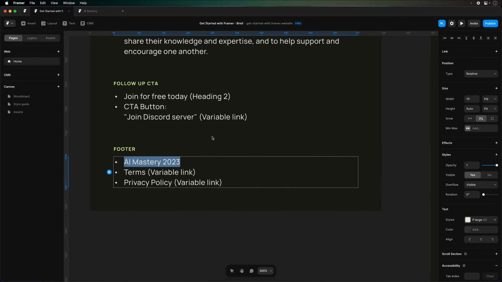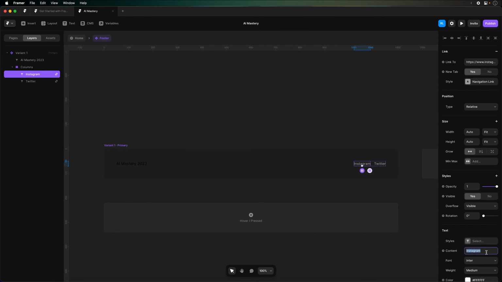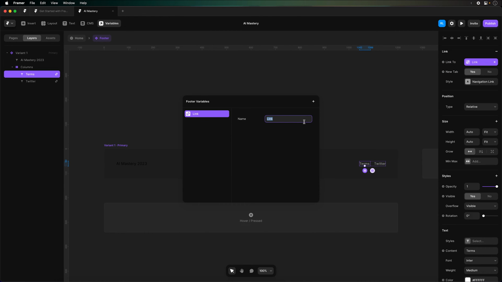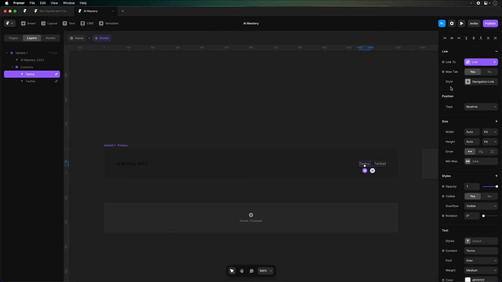Instagram will not be Instagram, we'll make it terms, and we'll make it a variable link. So the content will be terms, and we want a variable link. So we will create a variable, and now it's just called link, but we want to name it terms link. And the same for this one.